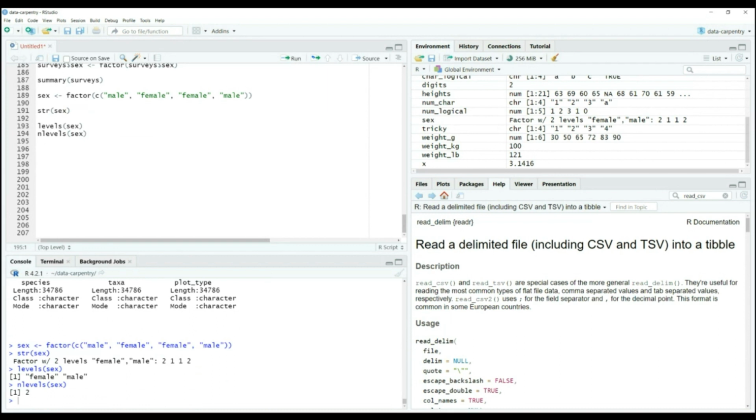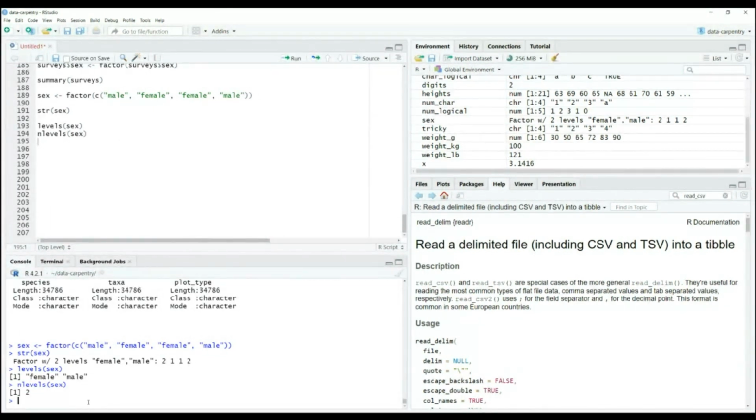We can also change the levels, because if you see here, the ordering is alphabetical. So F goes before M. So first is female, then male.